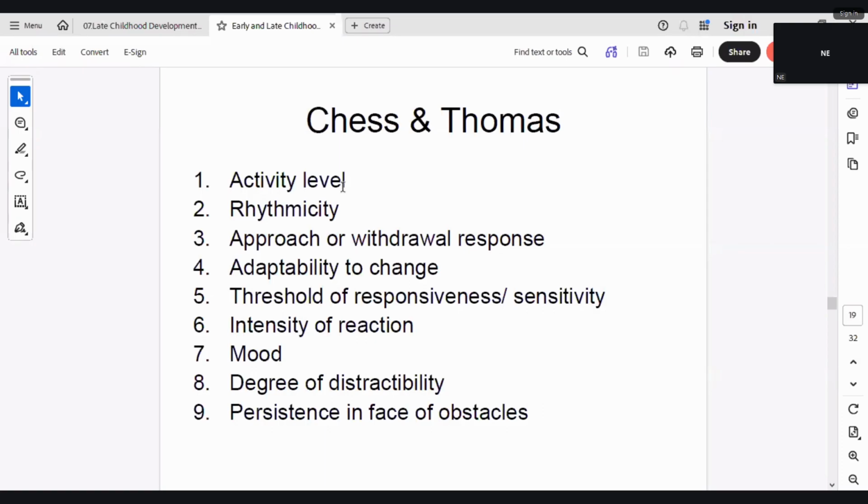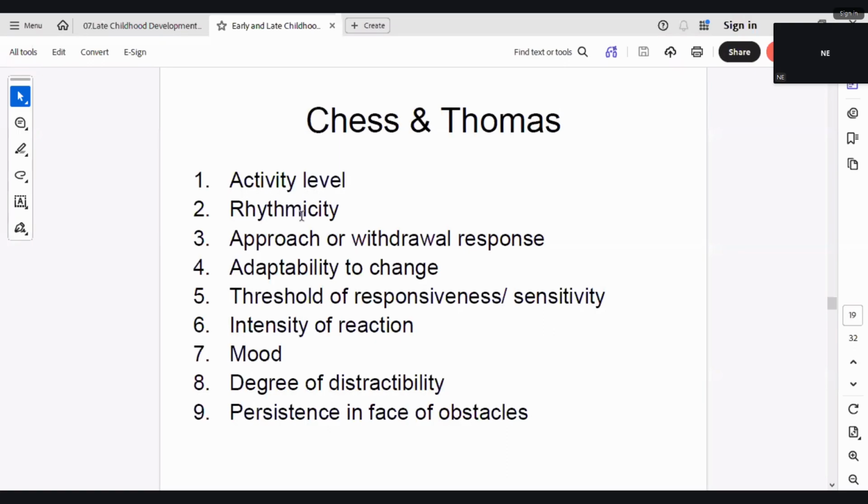We say that some people are just on fire, like they're up and about and can't sit. We're not saying that someone has ADHD. We're saying that their level of activity is on the higher end. And you have some people who are just generally slow. They're going to be slow eaters. They move slow. If the world falls apart, they're just extremely chill.